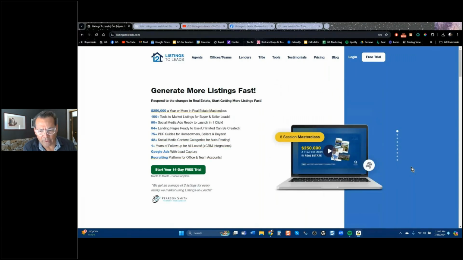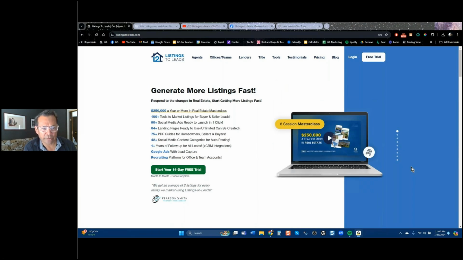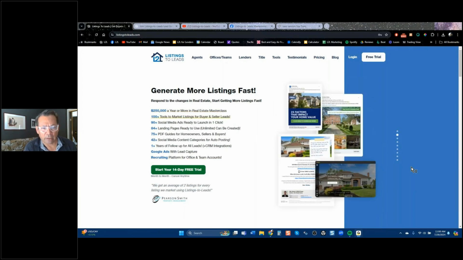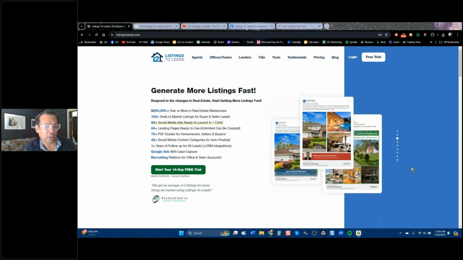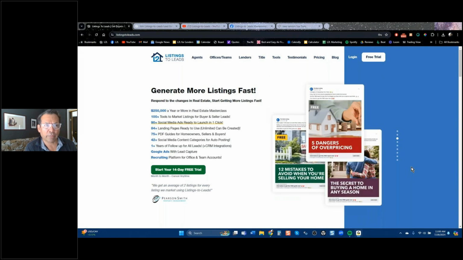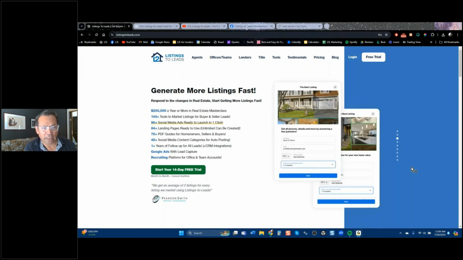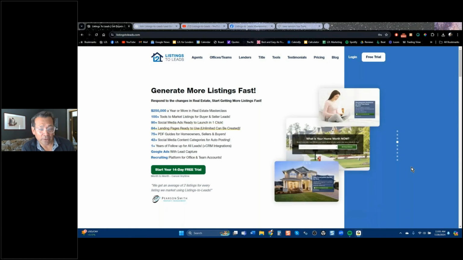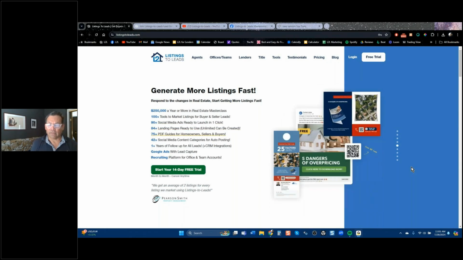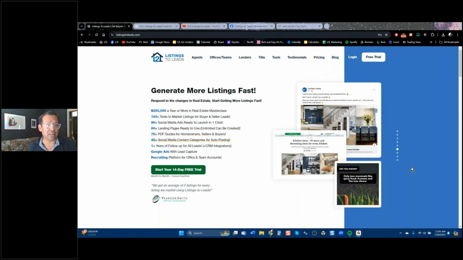A real estate advertising platform designed for realtors. We've been doing this for 14 years. We have a lot of content that can automatically go out to your social media. We have a lot of tools that are auto-generated to help you market your listing. And if you don't have listings, we have landing pages, unlimited landing pages. We have PDF guides. We have a lot of e-flyers that can engage. Whether you have listings or you don't, we have tools to help you get going and help you get buyer leads and seller leads.